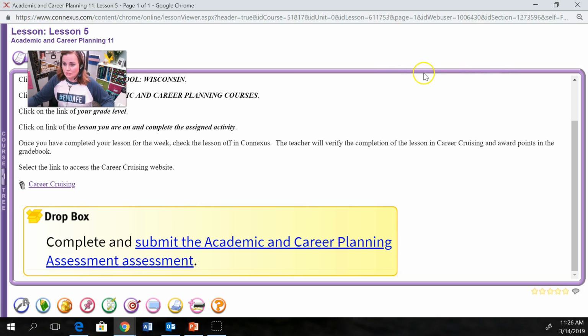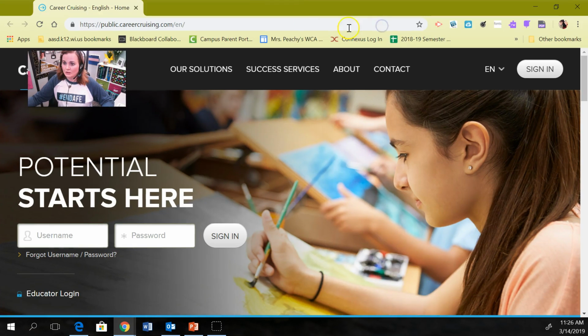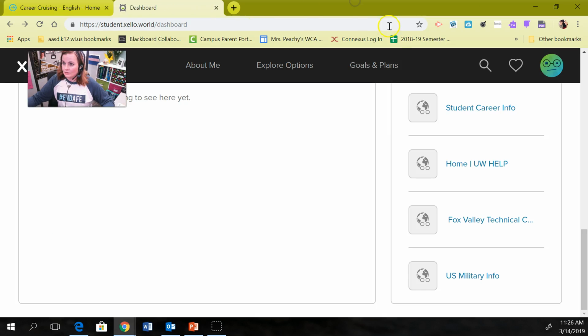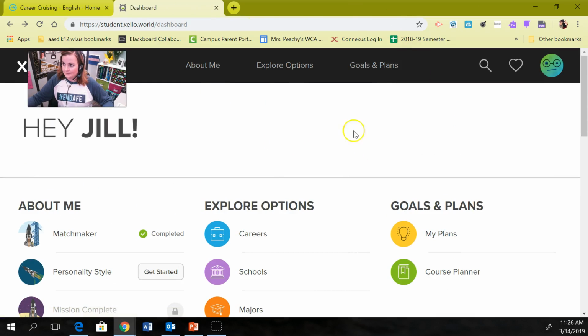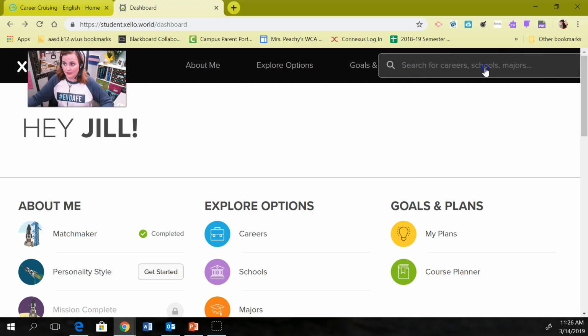The last thing that I was told is that here you see that you need to access something called Career Cruising. And if you click on this link, it unfortunately takes you to a login screen that you can't log into. So one of the things that we troubleshooted today was that if you are trying to access that Career Cruising site, if you click on this little face in the upper right corner while you're logged into Zello, you should be able to have a link for Career Cruising right there.